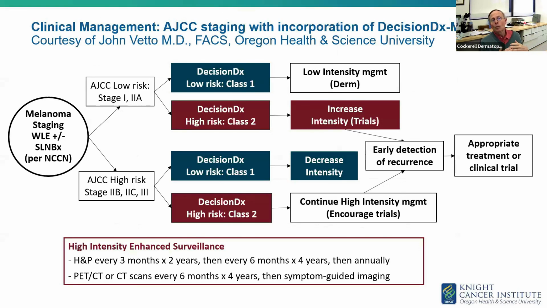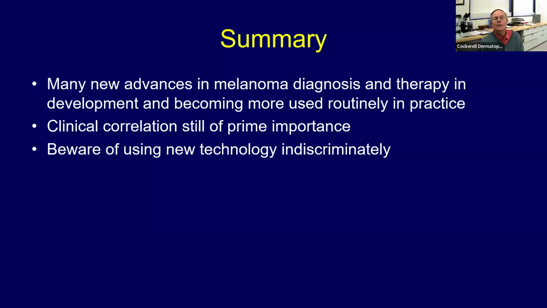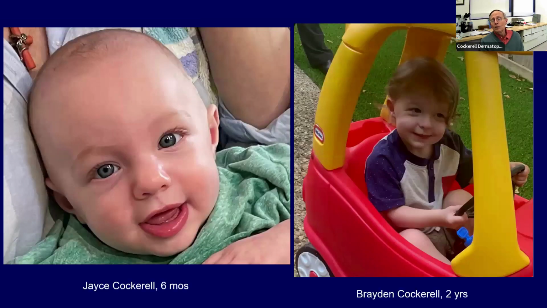And these are being incorporated into melanoma protocols, if you will, at universities around the United States. So many new advances in melanoma diagnosis and therapy. Again, you really need to use your morphology. Don't forget about that. These tests are helpful, but you really need to rely on your morphology.